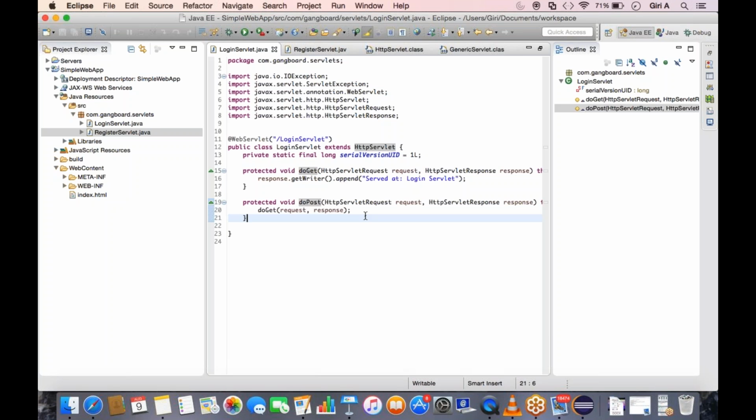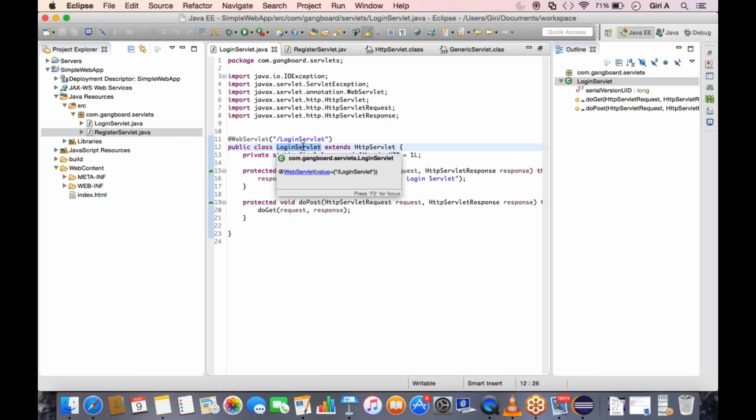But do we have two different requests coming in to the same servlet? So only one object? That's what I'm saying. However many requests may come, only for the first request will the object be created. For all others, threads will be created. A different thread, but the object is the same. That object is nothing but an object for this class. It won't contain any request values or anything. It's just an object for this class.